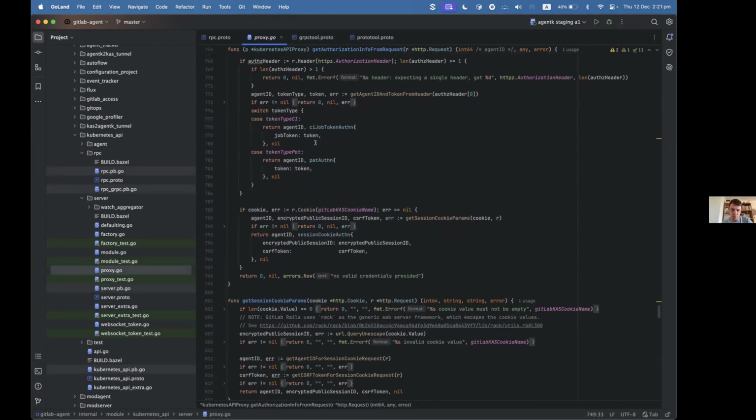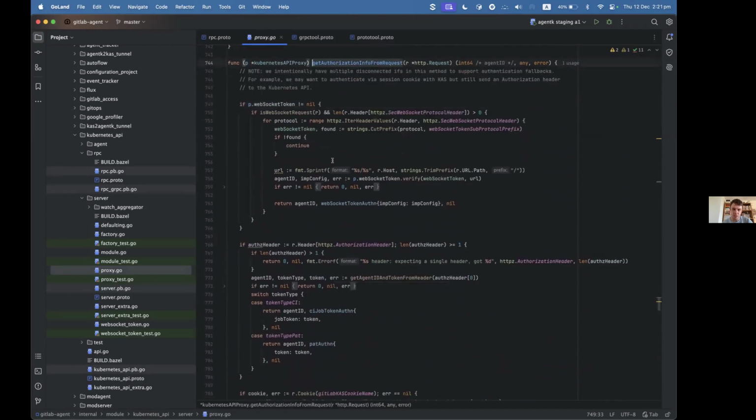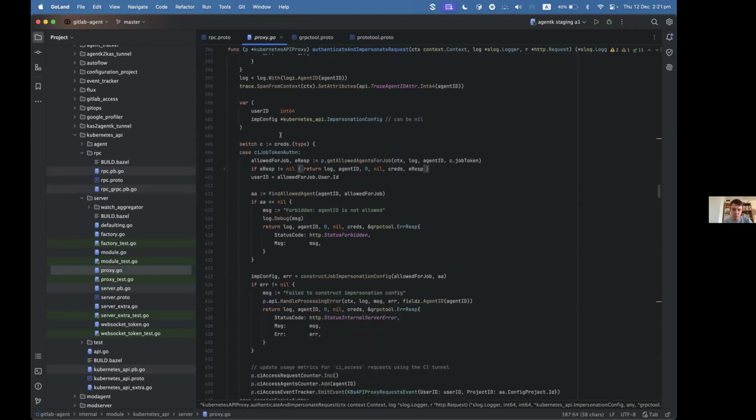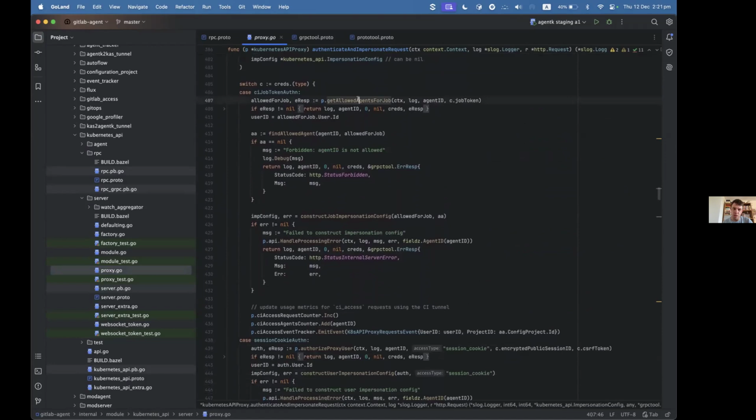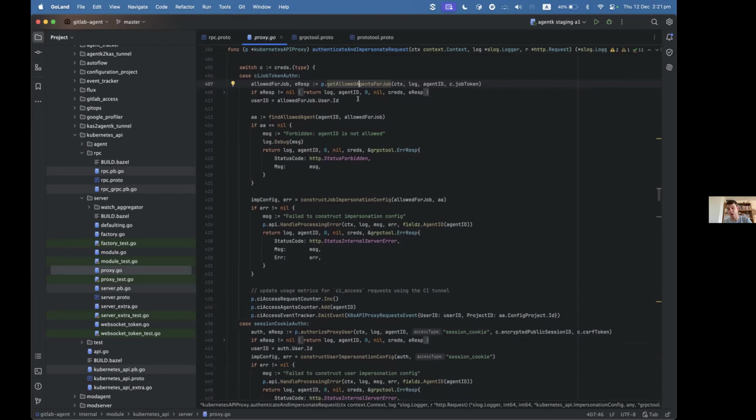Yes. So we extract credentials in this function, and then, depending on the credentials, we make a particular request to GitLab to actually check if it's authenticated and authorized to proceed, so both authenticate and authorize. It depends on the credentials.